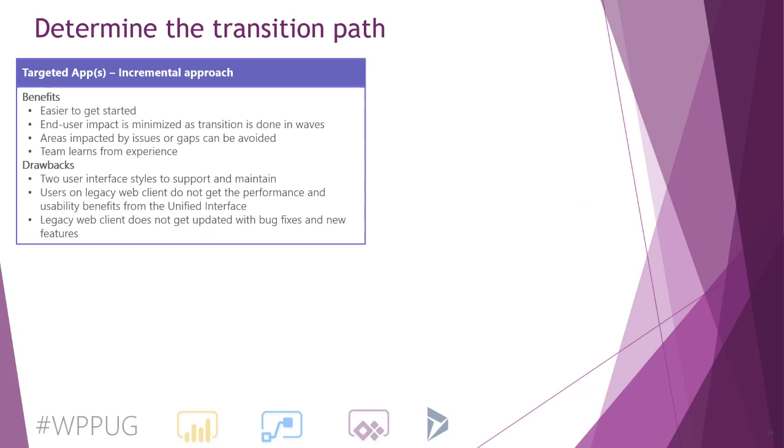You would do that to minimize the impact on transition. You don't want mayhem and chaos and everybody being concerned and stressed about it. You also need to have a look at the possibility of selecting a smaller group as the first target app, and that way you get less interference with their day-to-day lives. And then once you iron out all the issues, you start looking at more challenging groups or larger groups, and then you implement that gradually.